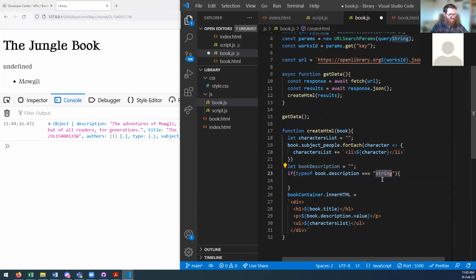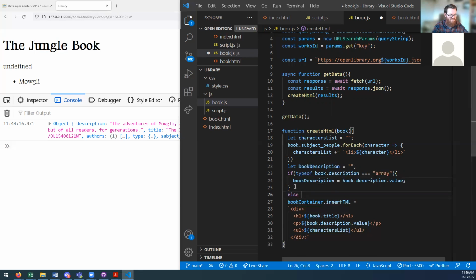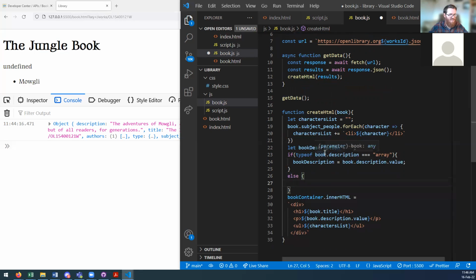Okay, let's first say if it's an array, then make bookDescription equal that. Else make bookDescription just equal to the string.